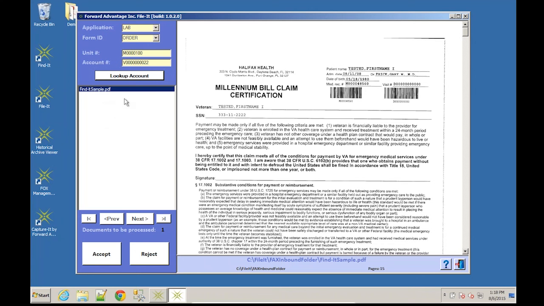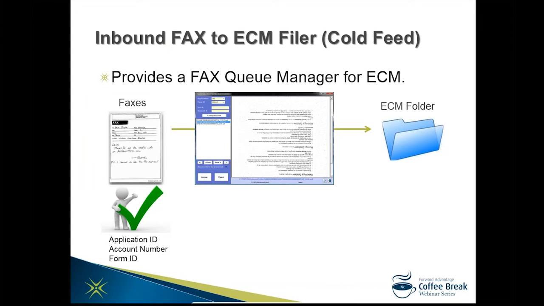So this is File It, and essentially it's a queue manager for your faxes to ECM filer. Again, some of the benefits here, it's really a workflow process, but it's also going to save you some paper.